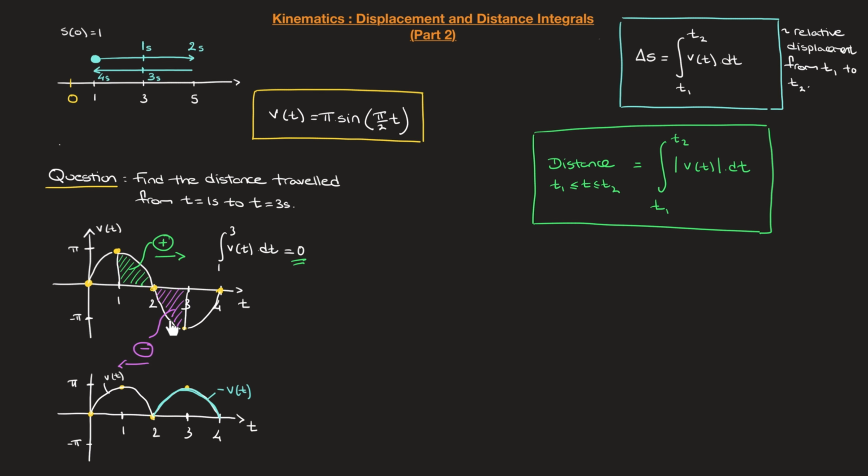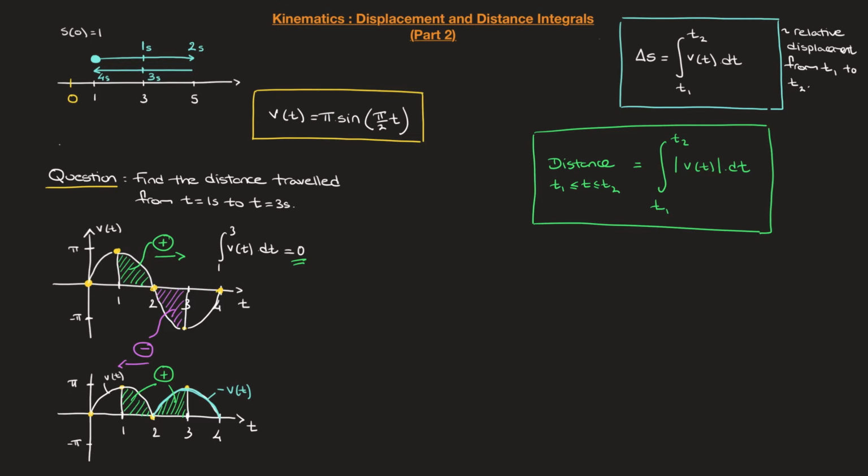Anytime the curve is underneath the horizontal axis, it reflects it across it to turn it into its opposite, like I've drawn here. And now that I've done that, hopefully it's clear that as we integrate from 1 to 3, we'll be calculating the area enclosed by the curve and the horizontal axis, which I'm hatching right now in green. Both of these areas are now positive areas, and therefore no longer cancel each other out. And so the result we'll end up with from our integral will therefore be equal to the distance traveled between t equals 1 and t equals 3 seconds.